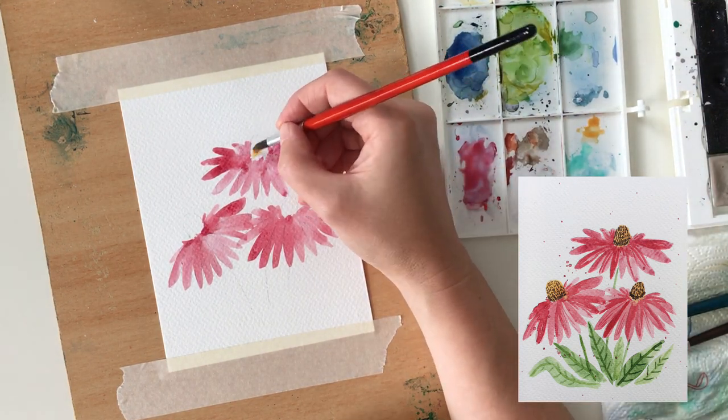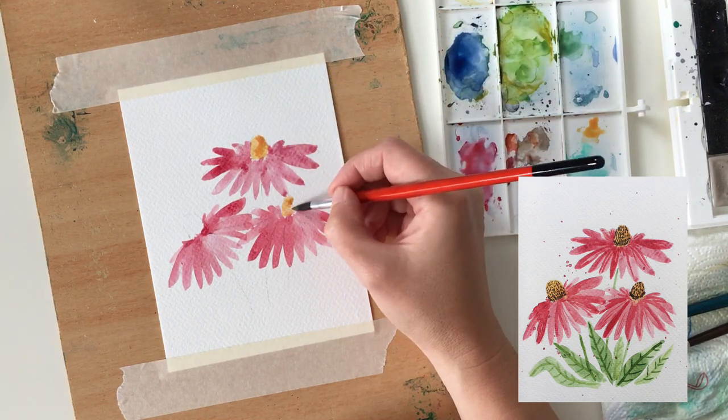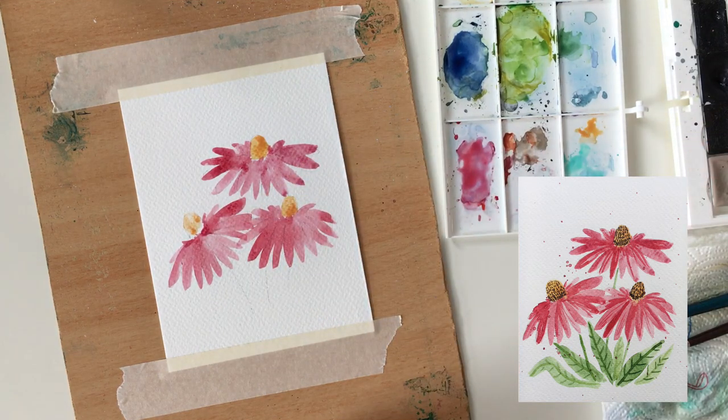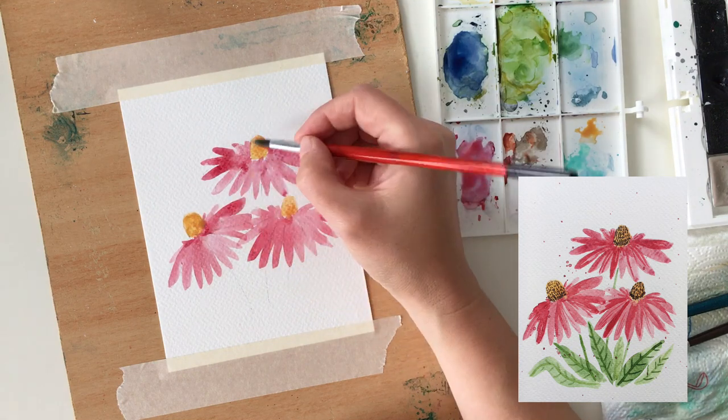Now I'm coloring the center of the flower. I am using Naples Yellow, and I don't mind if there is some accidental color bleeding from the petals. This is just the first layer, and the details we will add later would cover it.